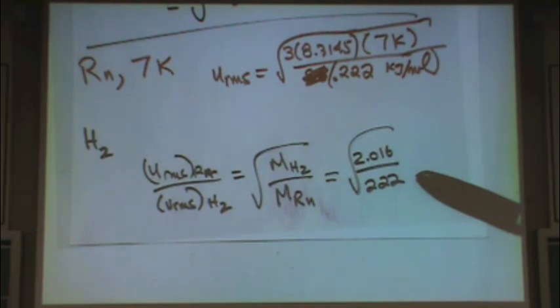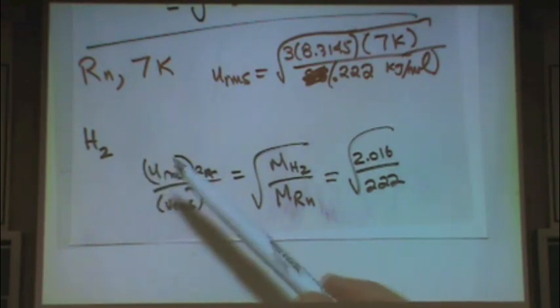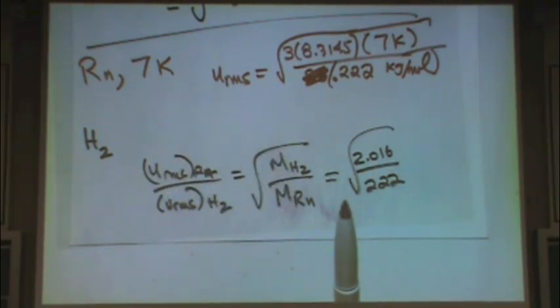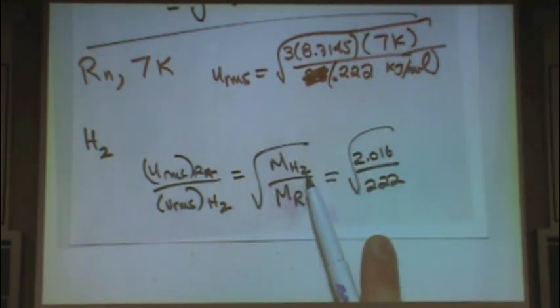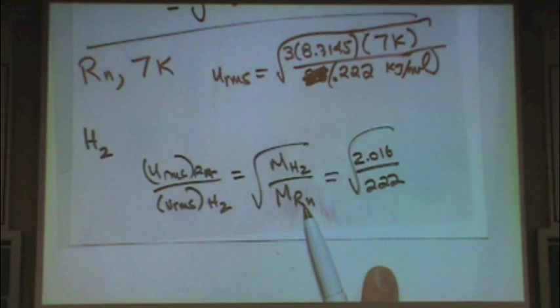Yeah, what's your question, Paul? Yeah, so the question would be, what's the ratio of the diffusion rates? Because somebody asked me about diffusion rates. What's the ratio of diffusion rates of radon to hydrogen? And so I just put the velocity of radon over the velocity of H2, and then you flip, according to Graham's law, you flip the molar masses so that H2 is on top here, radon's on bottom. So the ratio of the velocities is equal to ratio involving the masses.